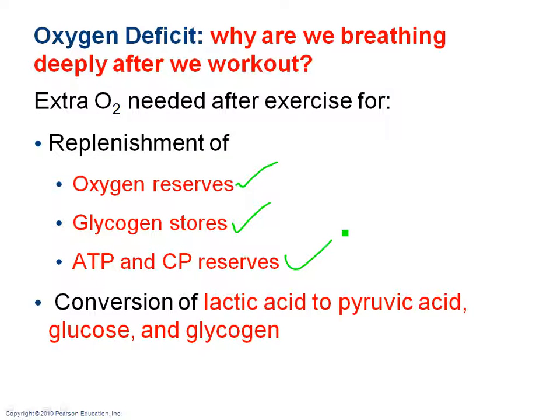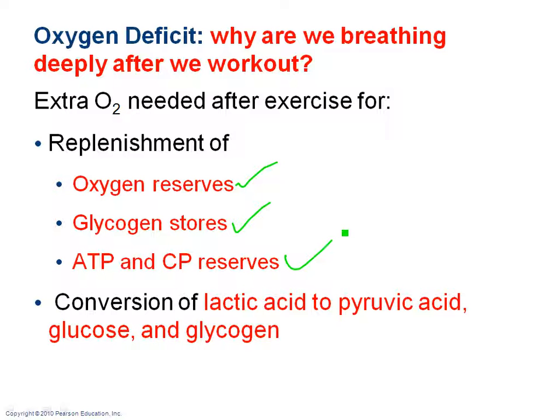So remember that first 4 to 6 seconds of ATP that you had? You have to put that back. The creatine phosphate that you stole the phosphate and the energy from, well, guess what? You have to make those. Because if you didn't, the next time you went to use them, they wouldn't be there. So you wouldn't be able to work out. Remember, we've got about a 10, 15-second gap where we're using all of these immediate sources. We've got to put those back so that next time they're available to us.